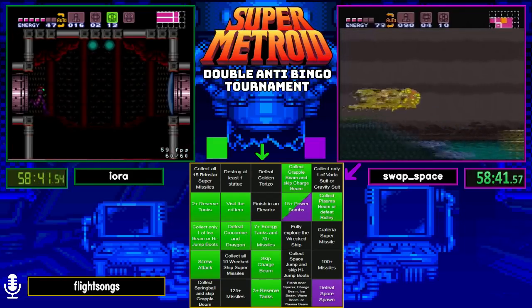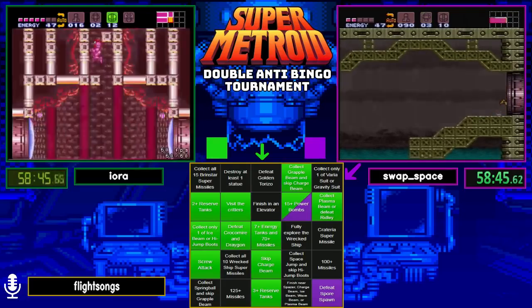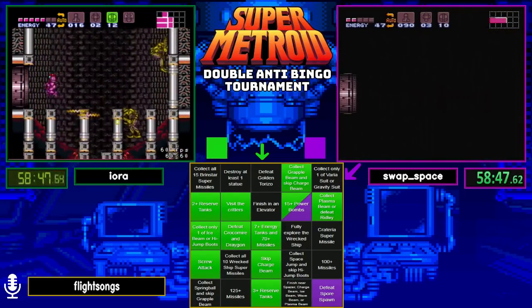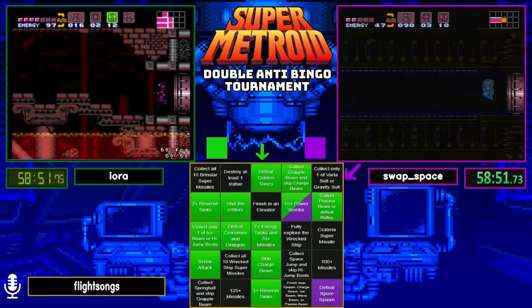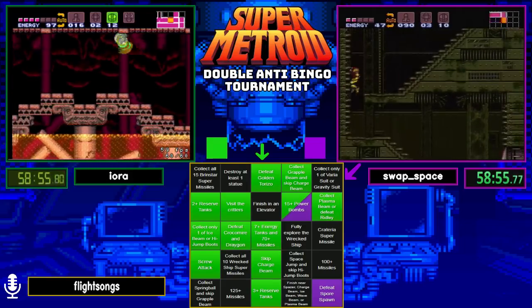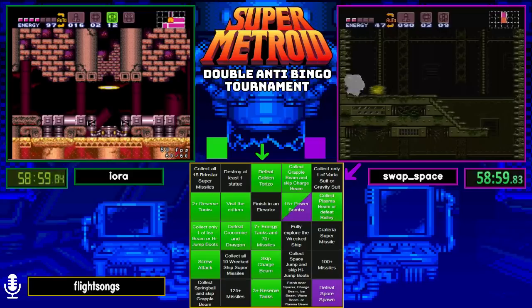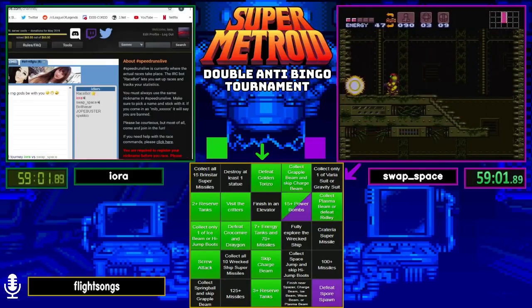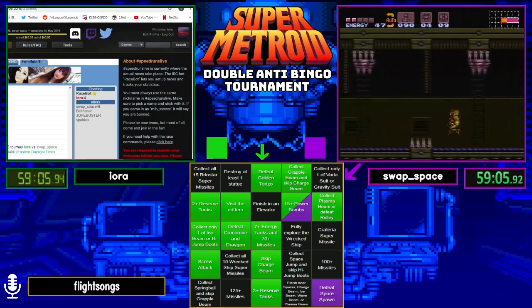He's going to make his way. Yep, takes a spark, flies across the ocean. Now he's just going to clean up wrecked ship and get that gravity suit and go try and finish this game off. And Iora has GT down and is making his way over to the elevator, and that is it. GG Iora.